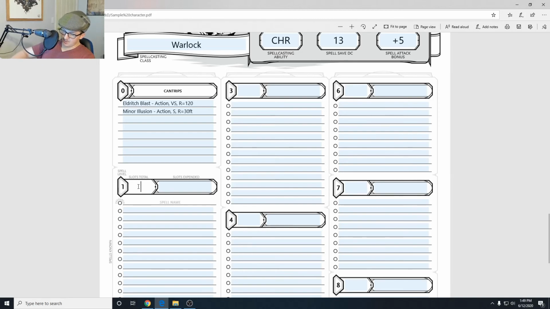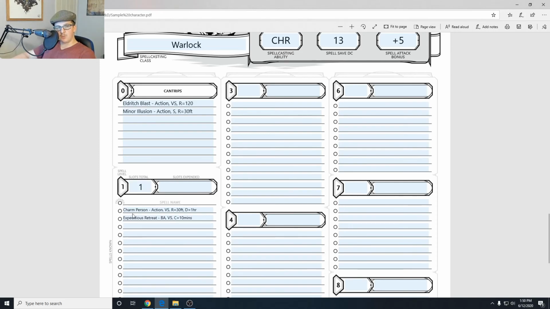And then we have 1 Warlock spell slot, which we regain at short rest. If we are wizards, then we would regain them at long rests, or pretty much any other caster. Warlocks are just special. So let me fill those out, and then we'll round out the class, and that's it.